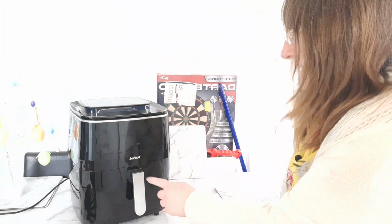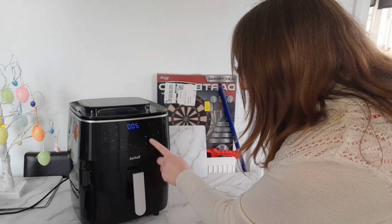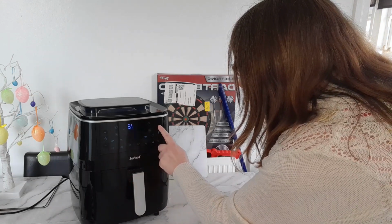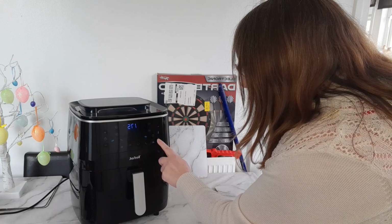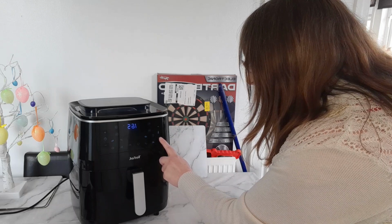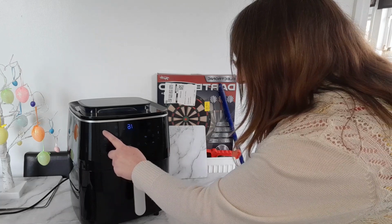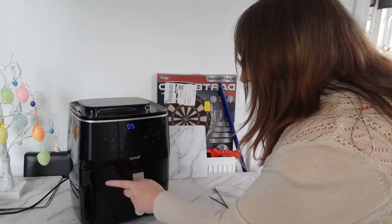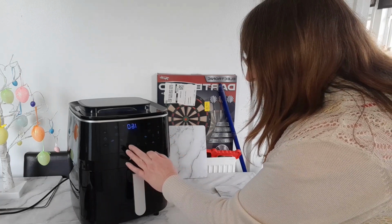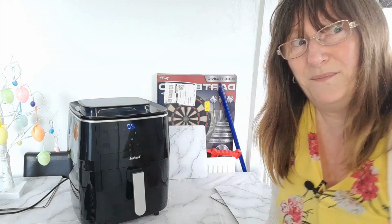Can you see that okay? Switch it on. We're going to air fry it. Actually, I wonder, on the bake. We'll put it on the bake actually, not the air fry. Somebody told me to do it on bake when I'm baking, so let's do that. So we'll do it on 160 for 20 minutes. So we've got 160 degrees and 20 minutes on bake. So we'll switch it on and we'll come back to it in a minute and see what happens.